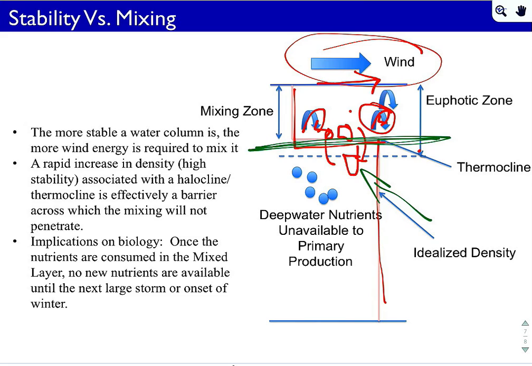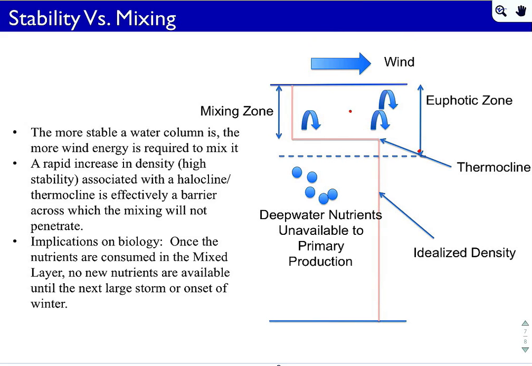And who wins out really essentially depends on the season in a broad sense. During summer, heating wins out over the wind mixing. During winter, the wind wins out over the heat flux, which in that sense is negative and is working with the wind. This has strong implications for biology. We'll discuss this more in detail later in the class.